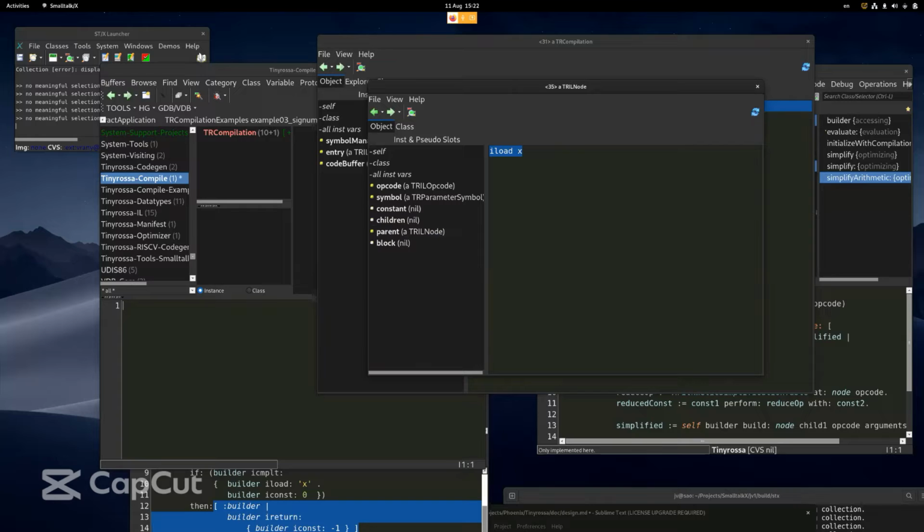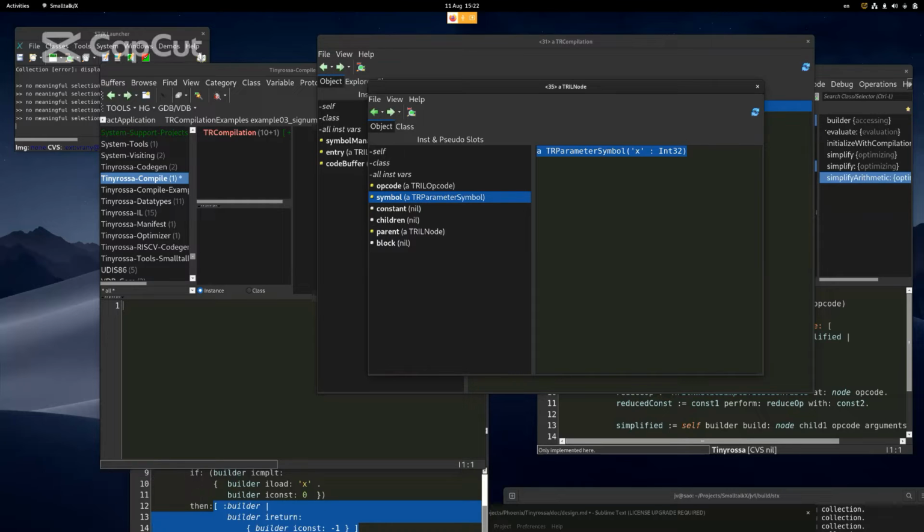You see that it has a symbol, and it's a parameter symbol which is named x, and has a type int32. So that's how you know that it's a parameter.